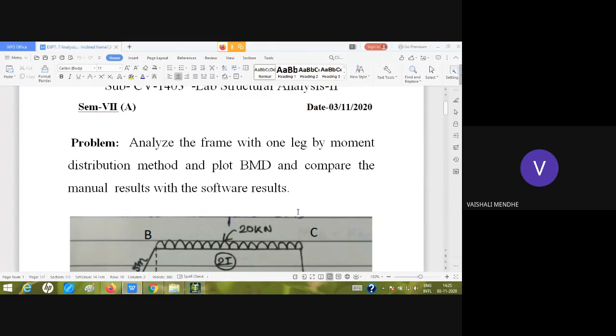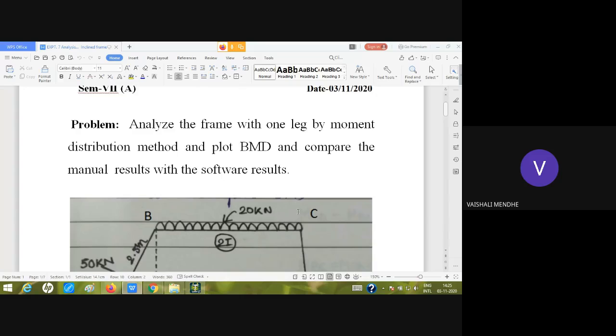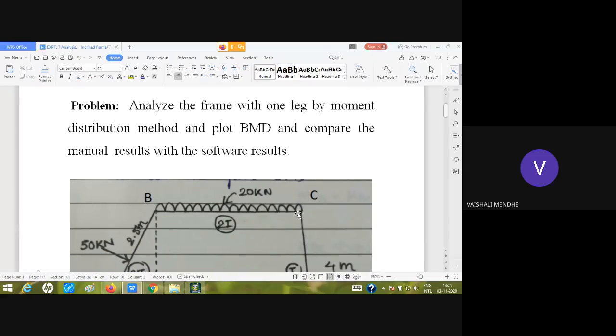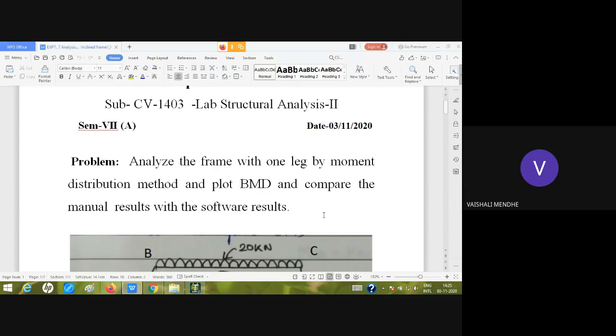Also, if possible, I will take both legs inclined. But in practical, you only have to perform two types of problem using moment distribution method, that is both legs vertical and one leg inclined frame. That was completed as experiment number 7, and this is experiment number 8.